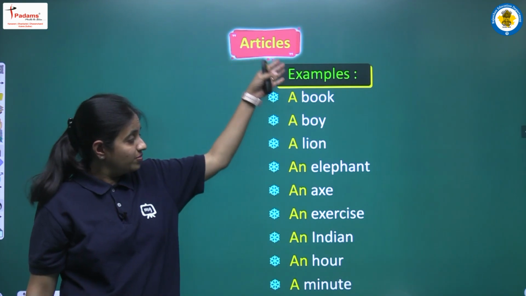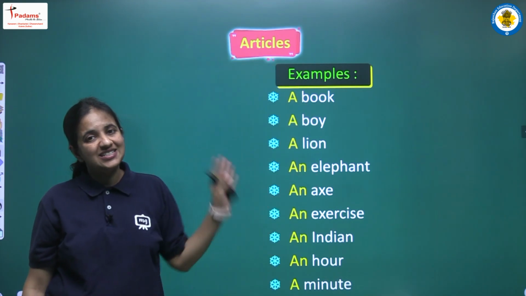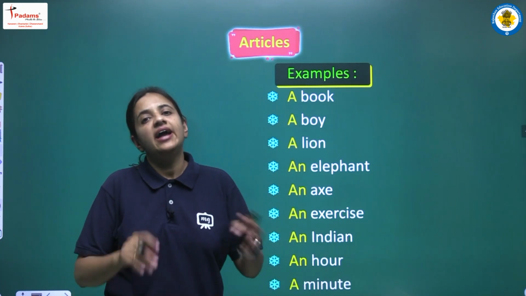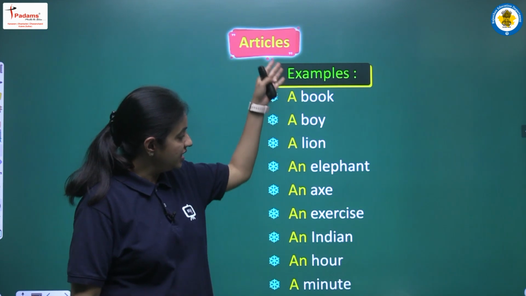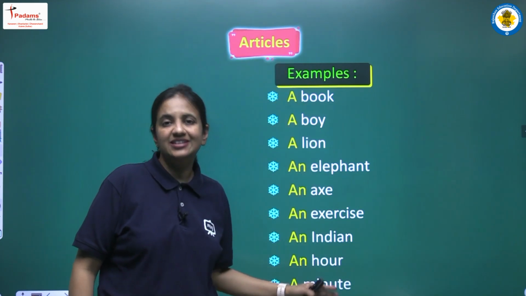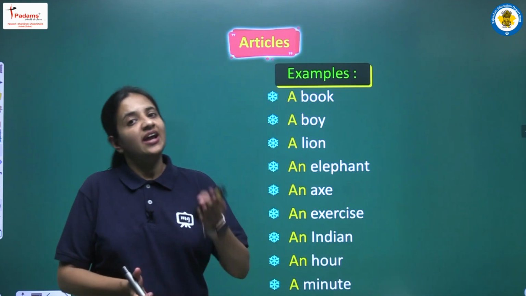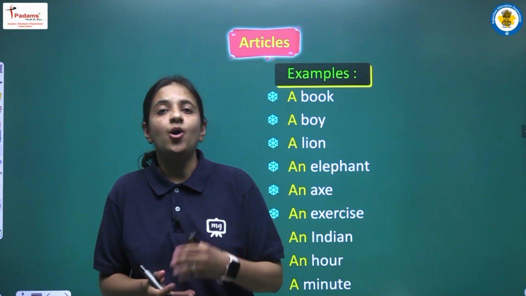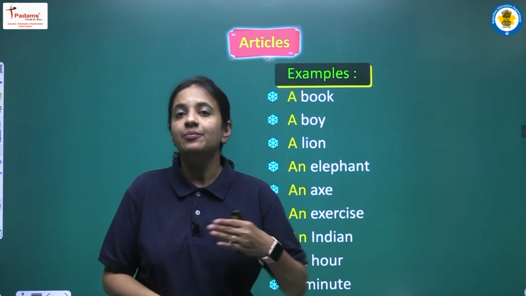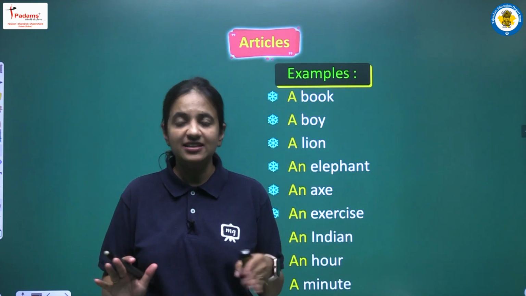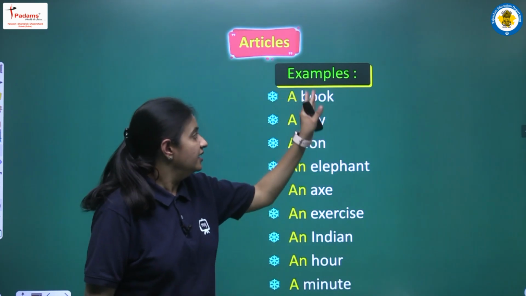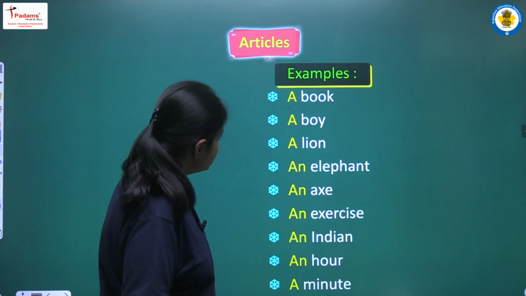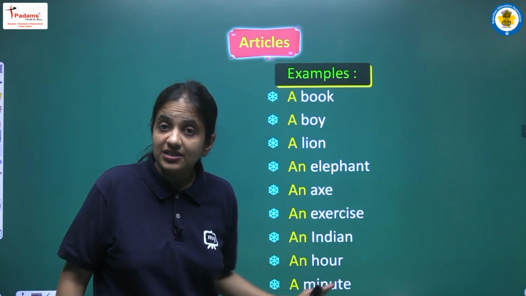So students, you can observe all the words, you can see all the examples. One thing is clear here after reading all these examples, and that is we can see that all these words are examples of nouns, right? And now I am sure that this term noun is clear to you all. What is a noun? A noun is the name of a person, place, animal or thing, right? This is the definition of noun. So we can see that all these words are examples of nouns. First thing. Second thing, we can see that they are all singular nouns, right?